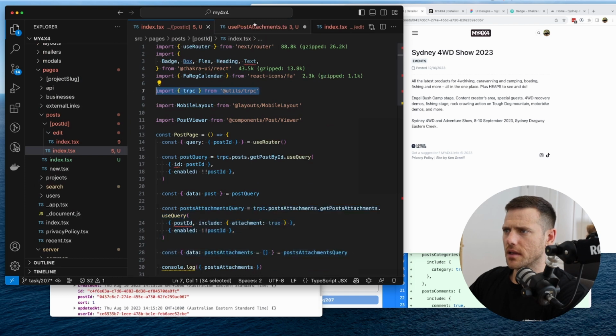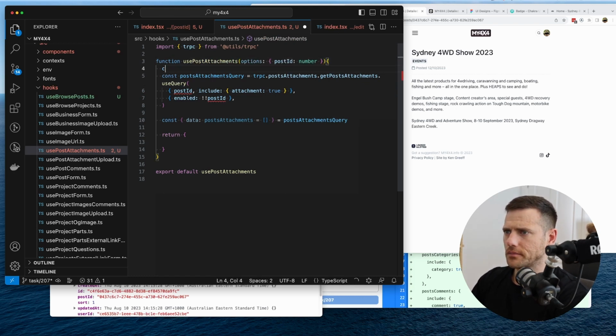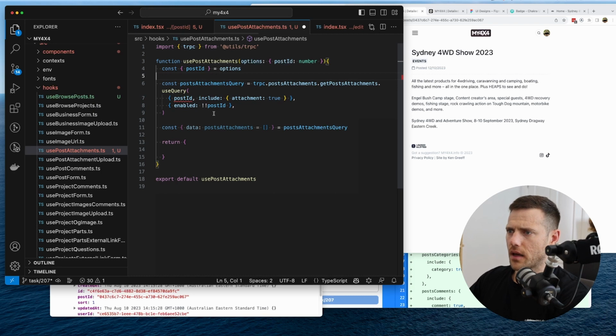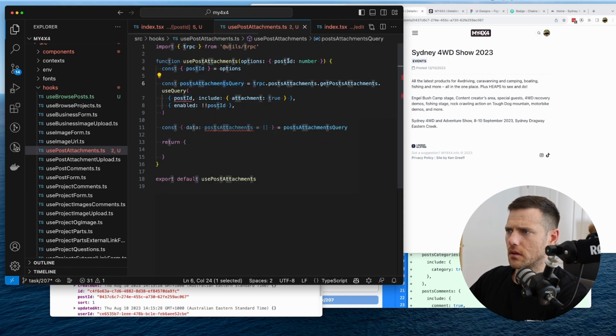Need trpc. Get post attachments. We want the post ID, so let's go options. That's a string, that's right. Post attachments, we chuck that out.